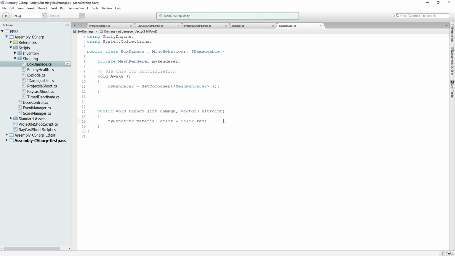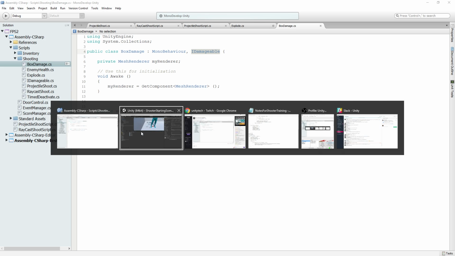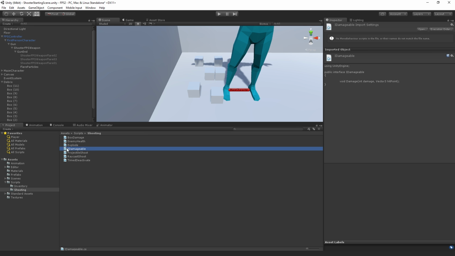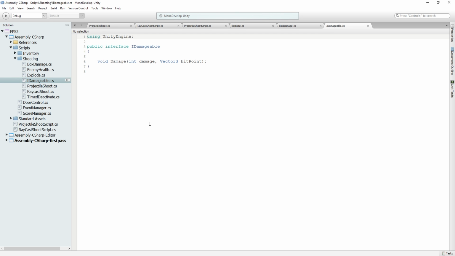The reason this works is because BoxDamage implements, or subscribes to, the IDamageable interface. So what is an interface? An interface is a code contract. For something to be considered an IDamageable, here's our IDamageable script, it has to implement all the functions listed.